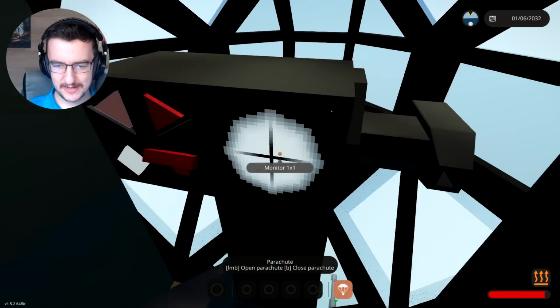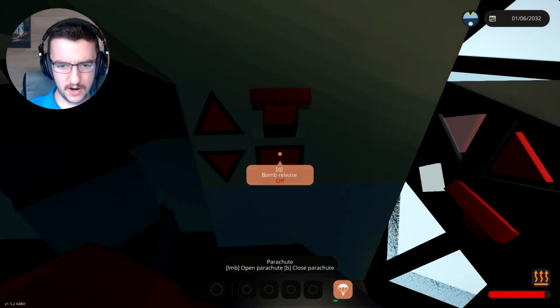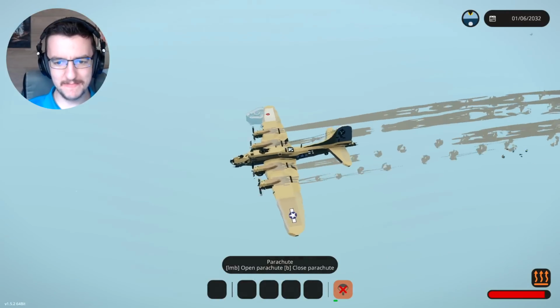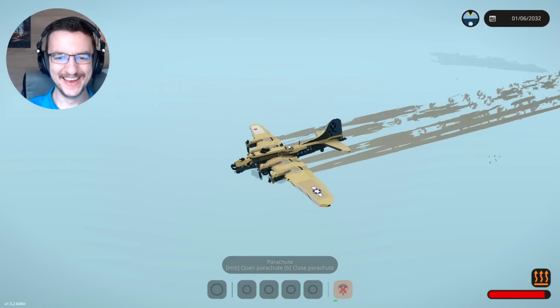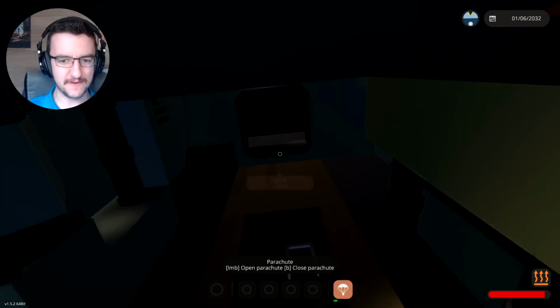There it is. Okay, aim it off to the side. Very good. Bit more. Drop. There we go, we've released the bombs already. Oh, I've actually missed by a million miles. For some reason, I turned all the way. That's really weird. I don't know why I did that. But yeah, we've definitely missed there.